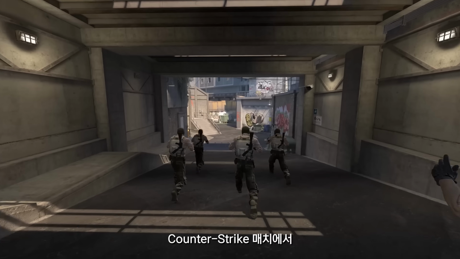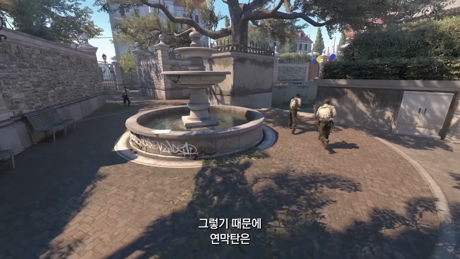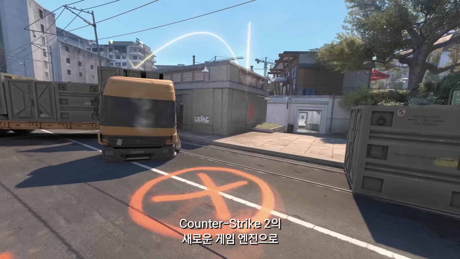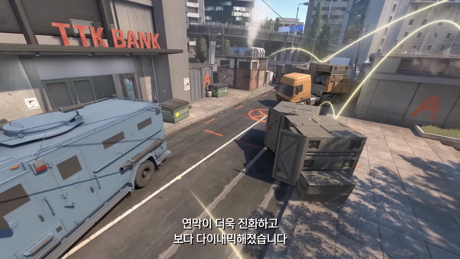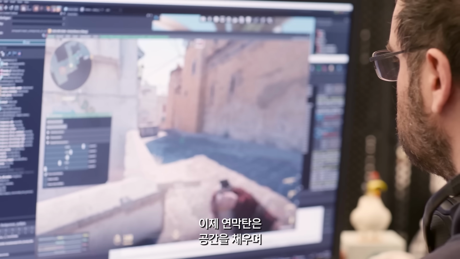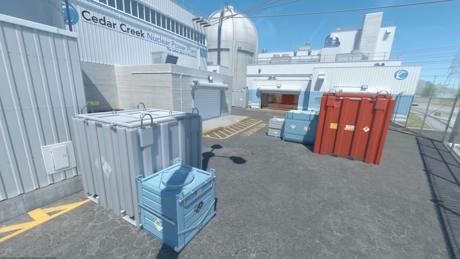In a Counter-Strike match, information can mean the difference between success or failure. As a result, smoke grenades have become a cornerstone of team tactics. With Counter-Strike 2's new game engine, we've evolved smokes and made them dynamic. Smoke grenades now create volumetric 3D objects that live in the world.